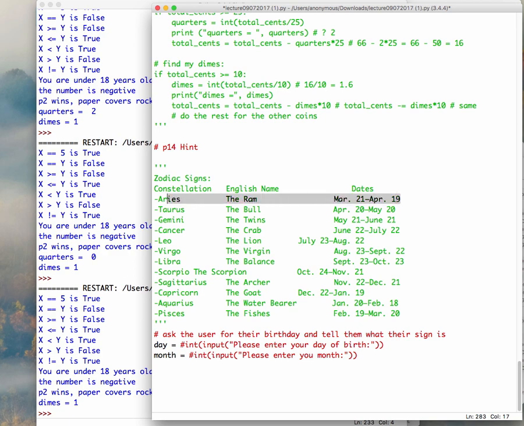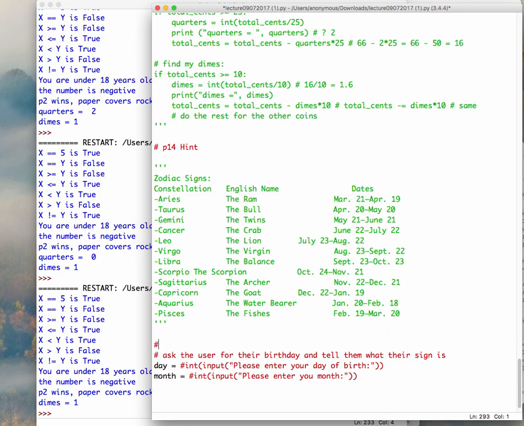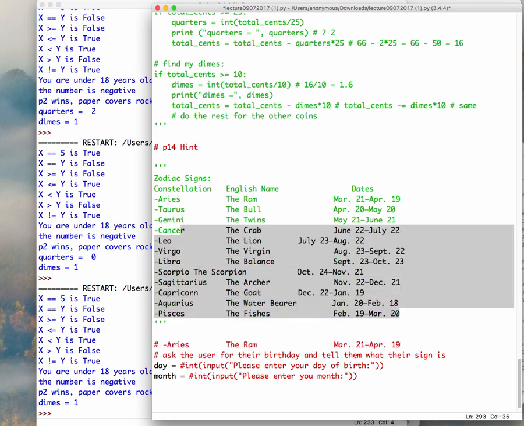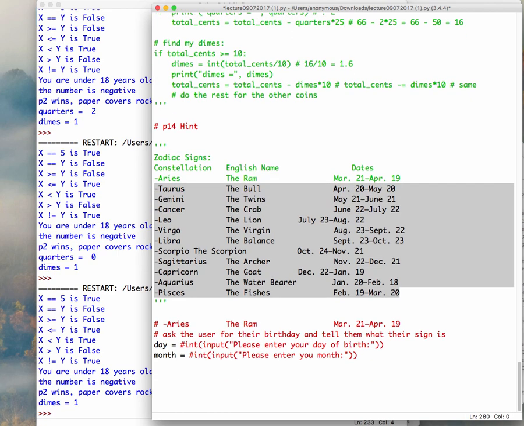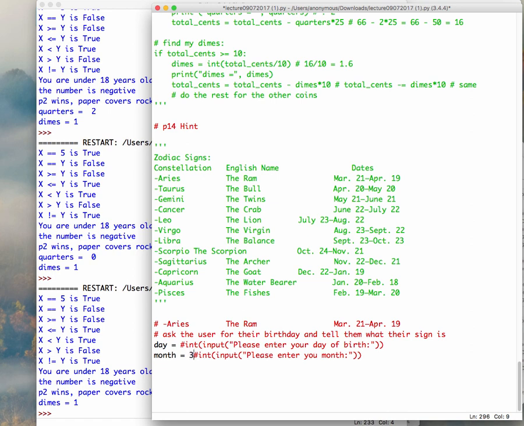I'm going to test this one. We want to do Aries. Of course, you're going to have to do it for all the other ones, but I'll show you how to do it for the first one. So what is an acceptable value for Aries? What birthday does the user need to have? What month? March. Let's say March is 3. And then what date? 22nd. That would be an Aries, right?